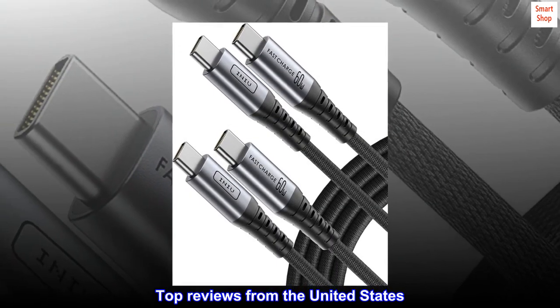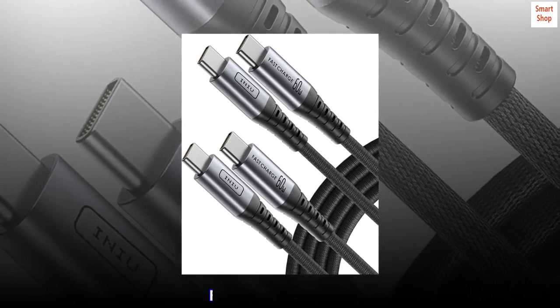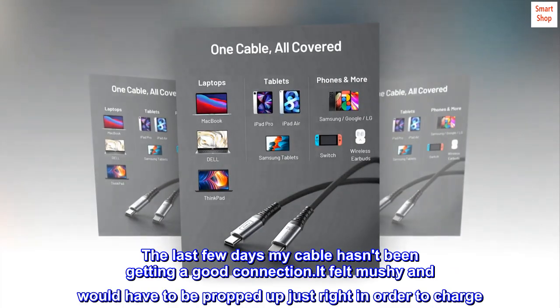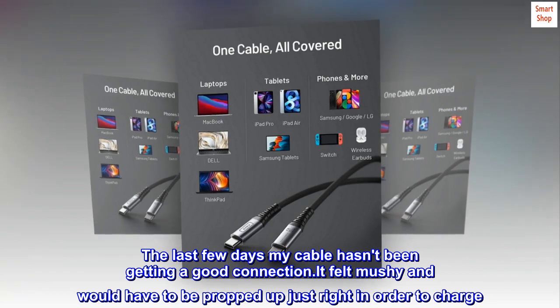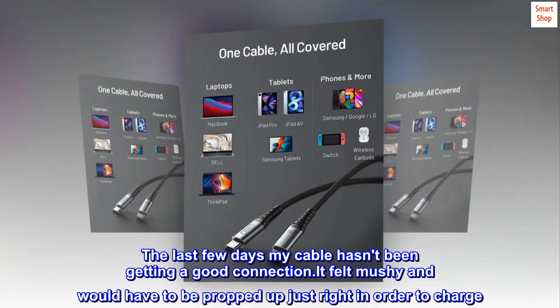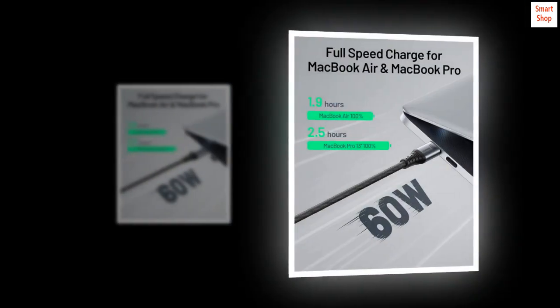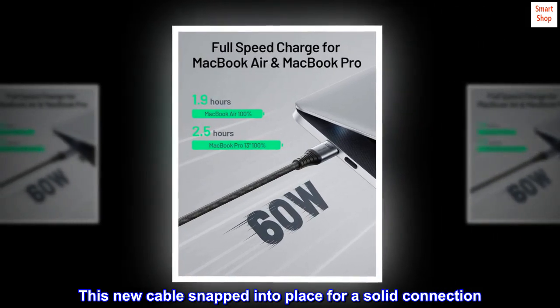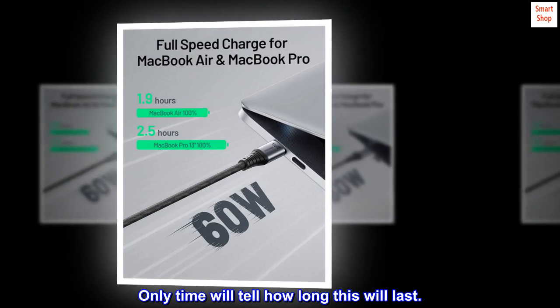Top reviews from the United States. Feels like it's better. The last few days my cable hasn't been getting a good connection. It felt mushy and would have to be propped up just right in order to charge. This new cable snapped into place for a solid connection. Only time will tell how long this will last.